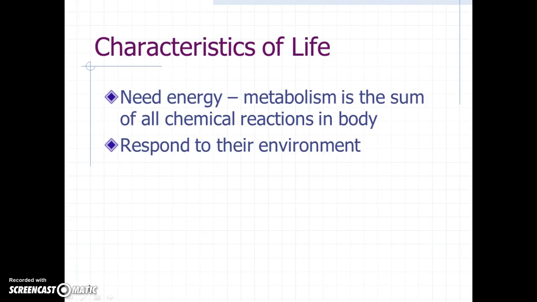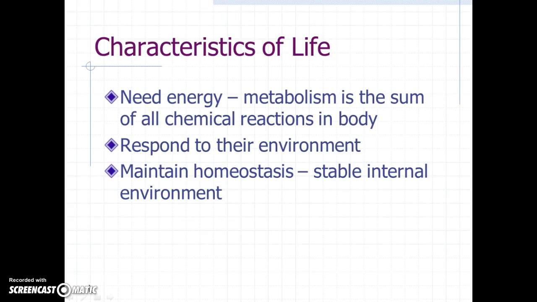All creatures must respond to their environment in some fashion. Their responses don't need to be the same, and you'll be testing that with your mealworm. And they must do something called maintain homeostasis. This means keeping everything in the body stable and balanced. In humans, some examples of homeostasis are temperature. Even in a very hot place or a very cold place, your body will maintain 98.6 most of the time.